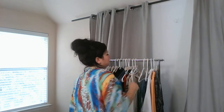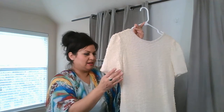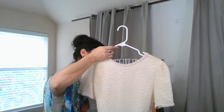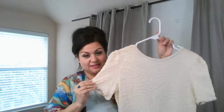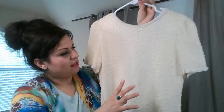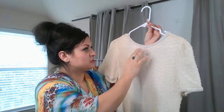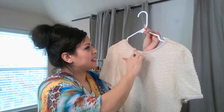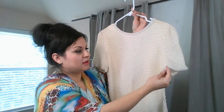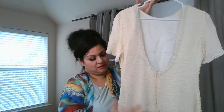I was excited about this. Very excited. It is, I would say, a mini dress. It is vintage, and it is by AJ Bari. It's a size 6, 100% silk, guys. It has all these small pearls all over the dress. This would be a good DIY, just to fix it up. A wonderful dress refurbished. It has all these little pearls around the neckline, all around the dress, outlining the sleeve, and this is the best part. Oh my gosh. It goes to the lower back here, and then it zips down. But guys, if you can bring this back to life, it would be such a beautiful dress.